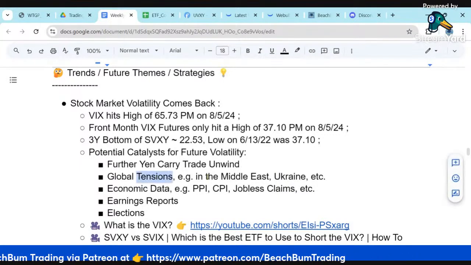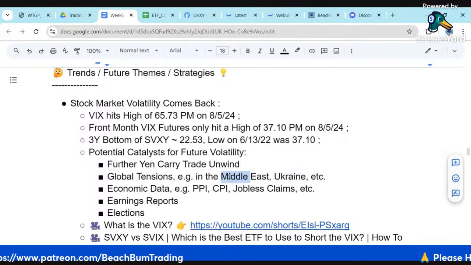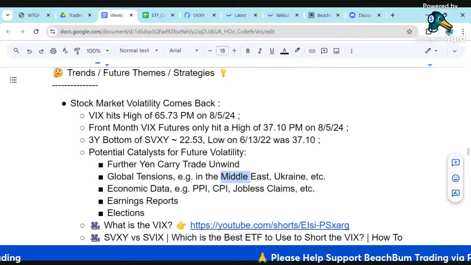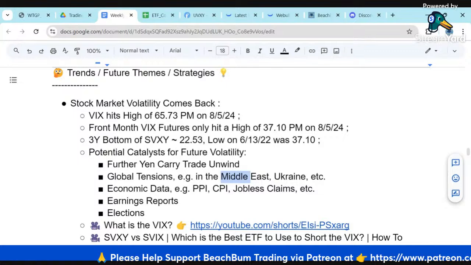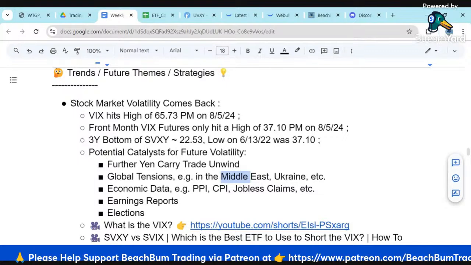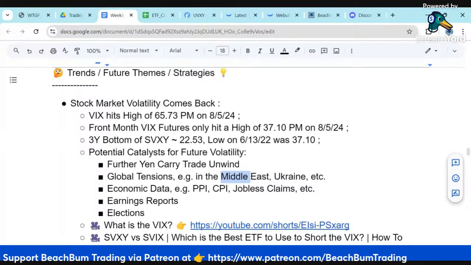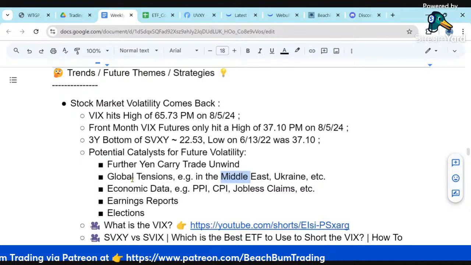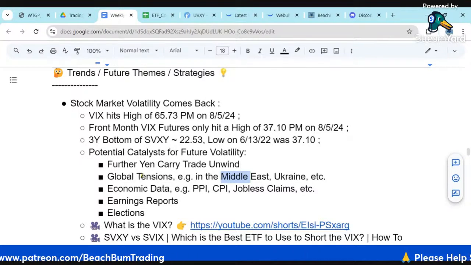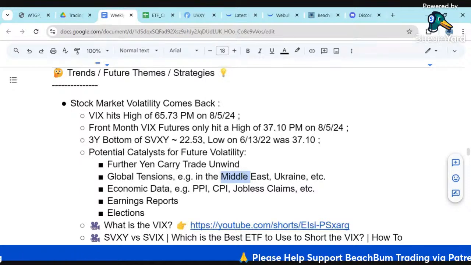We've also got global tensions in the Middle East and the Ukraine. So some of those events may cause, again, spikes in volatility. Also, volatility tends to be increased on Mondays over the weekends, digesting whatever news. And again, if we have any particular global events over the weekend, could get some significant spike in volatility on Monday. And again, last Monday is when we saw the previous spike.